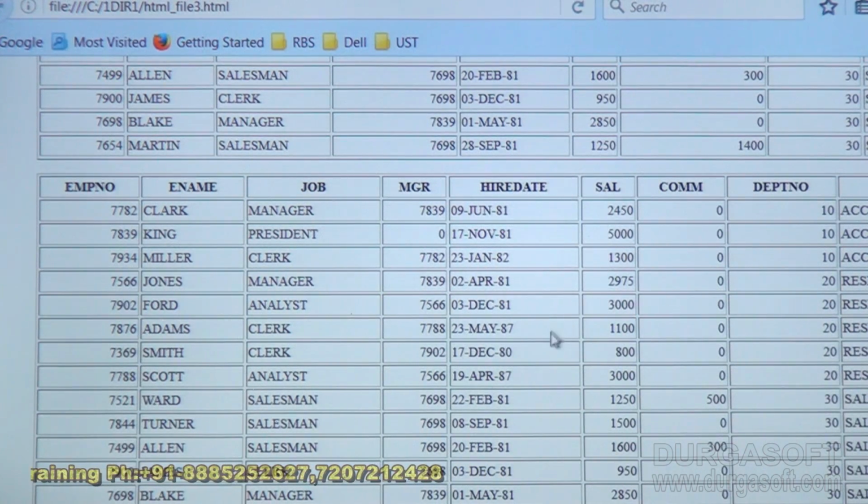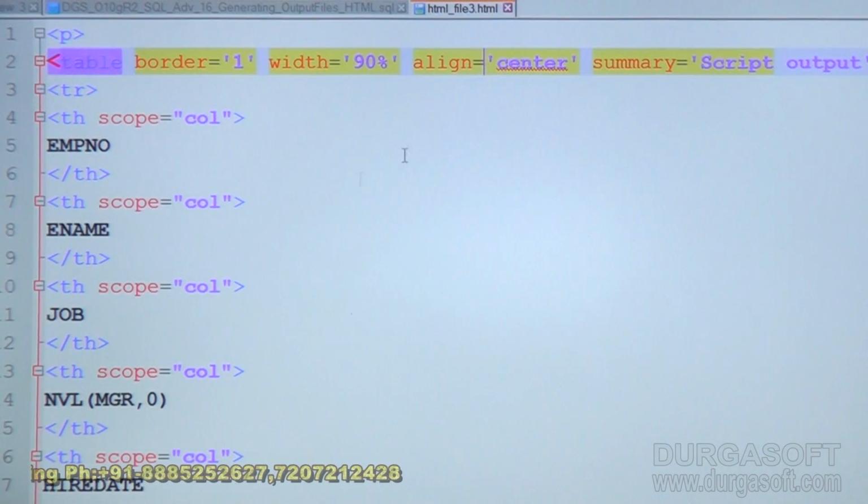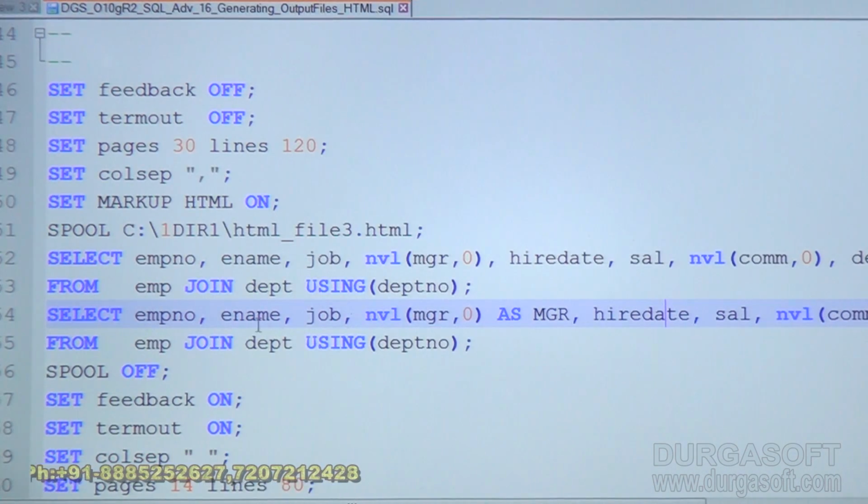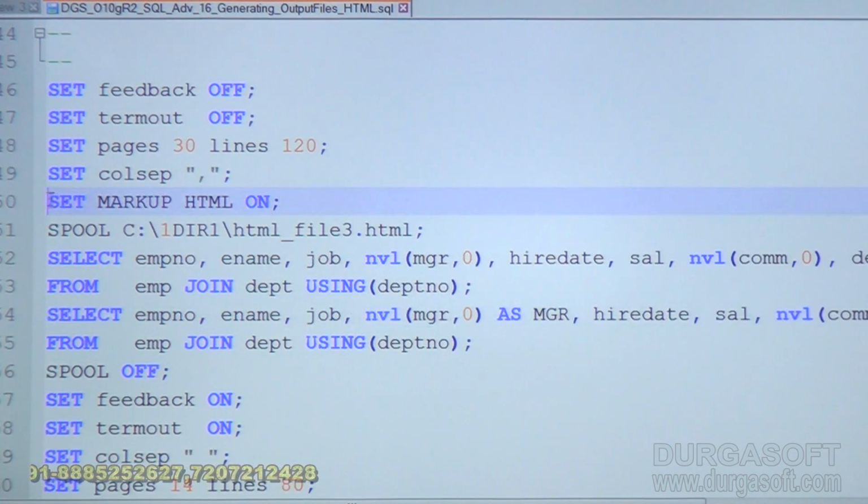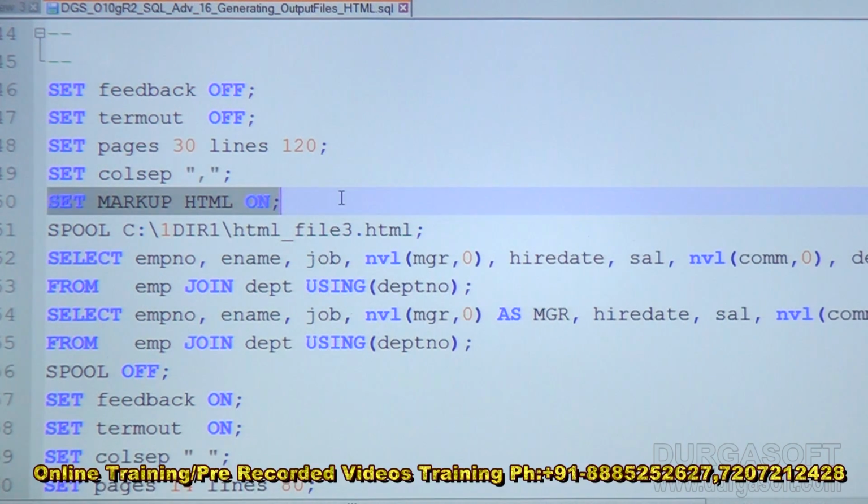But to generate HTML files, we need to use a SQL Plus command, which is MARKUP HTML. Under SQL Plus commands, under the SET command, we have MARKUP HTML as a variable, and we need to set this environment variable to ON. By default this is OFF.